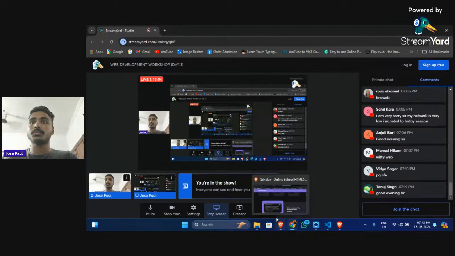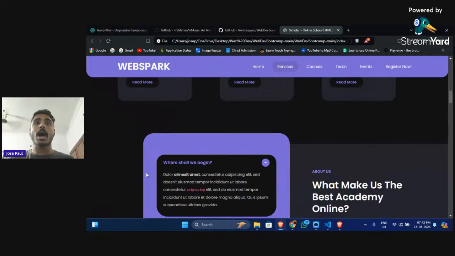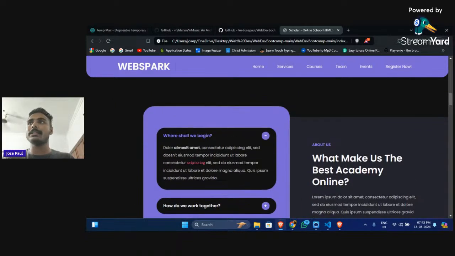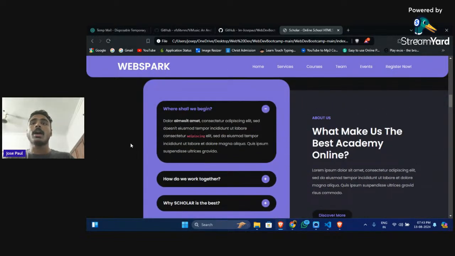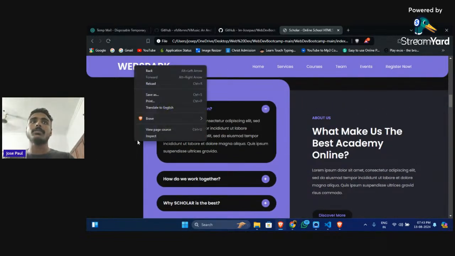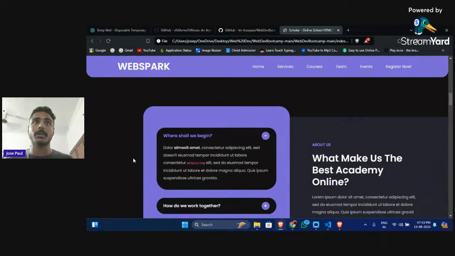Yeah, nothing new. So how will we move this specific section a little bit to the left? We are going to see which division is holding this complete section. How can we access this complete section with the help of a division or section? How will we find it? Just right click here. Why am I right clicking here? Because this is the place where this whole section will be selected. If I right click up here, this violet color thing would be another division, so we might not get it.